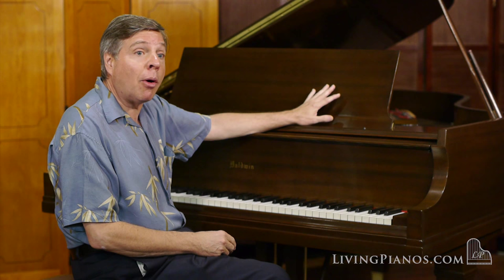A lot of this piano is original, but it has been kept up over the years. It has new bass strings and other new parts, but a lot of it appears to be original and in very good condition. I'm going to start off playing the beginning of the Bach Italian Concerto.